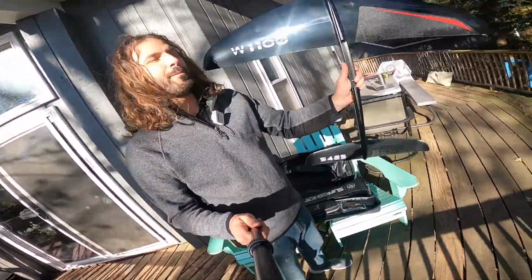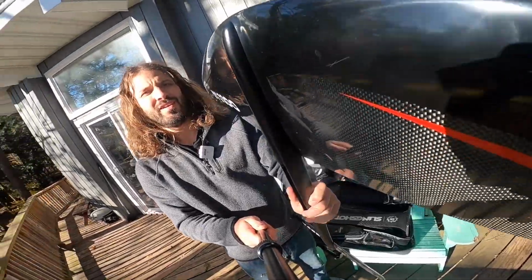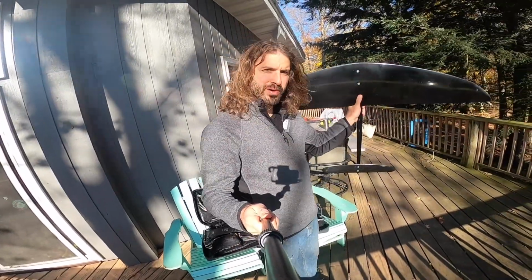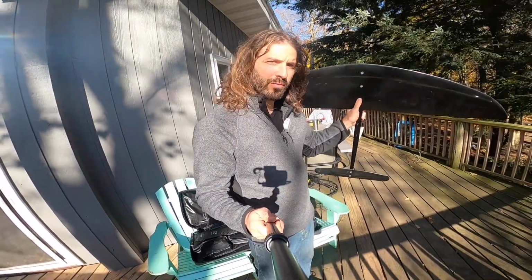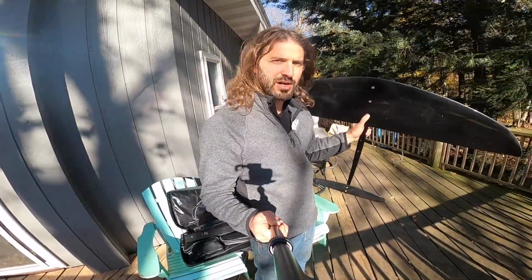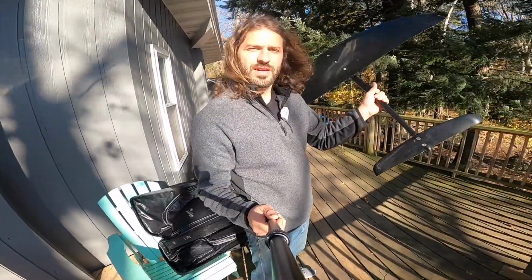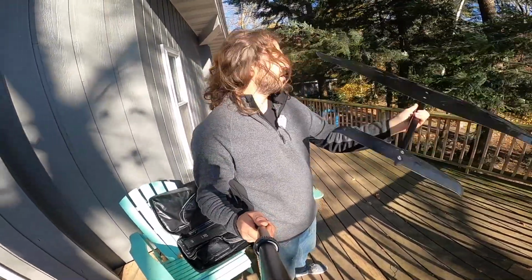All right, so bam, there it is. Matches up. You will need to use the proper hardware that comes with your front wing from Moses. Don't use your Slingshot hardware, it might not be right. But just like that, bang, magic.